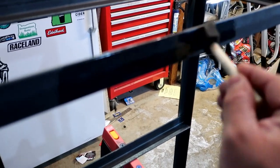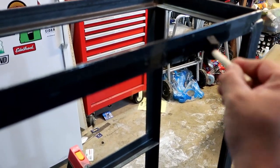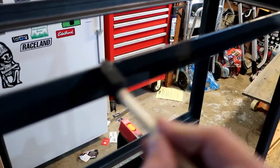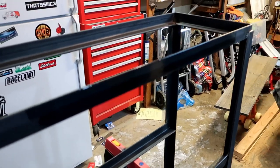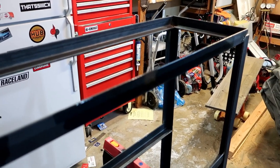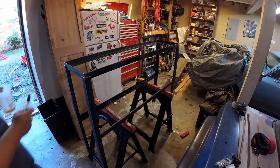So I'm just going to keep on going. I'm going to clear coat the entire frame. Then we'll revisit tomorrow when the wood and this is dried. And then we'll put it all together and put it up in the living room. And I'll show you what it looks like installed.